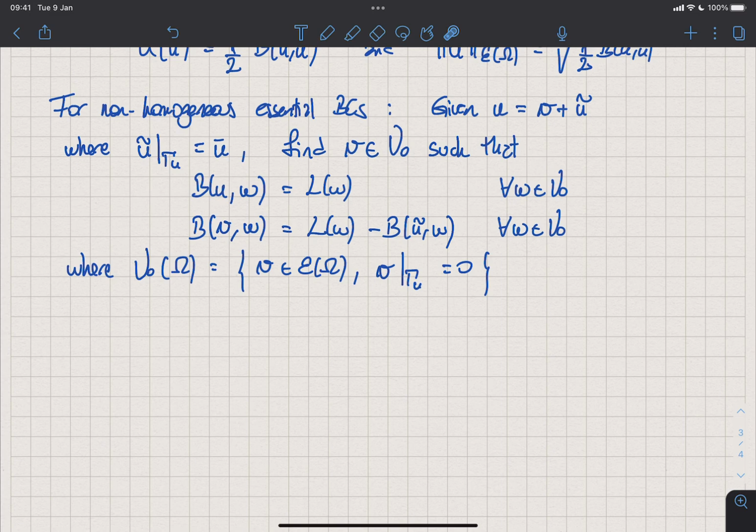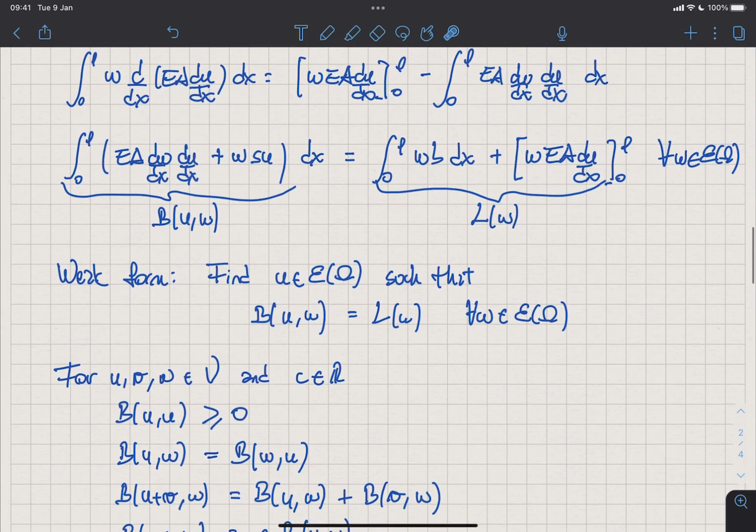Because if you happen to know something about the problem, it's not an unknown anymore, but I know that the displacement here is going to be 2, right? Of course, you expect that you're going to use that information somehow. Well, in this case, that is going to be modifying the right-hand side. And by the way, choosing functions from this space so that V is 0 at the location where you are prescribing the displacement has the added benefit that you are not dealing with the reaction anymore. Remember that we were here and we said, well, what happens in this term when we have some prescribed value? Well, this is a reaction, but because W is chosen from that V naught space, this term basically goes away from the formulation.